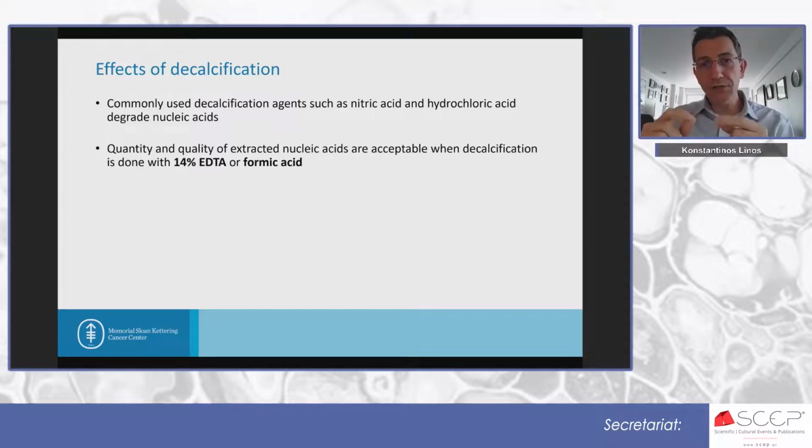So our grossers, they're going to feel the tissue. If it's not too hard, they're not going to decalcify. That's very important, so the patient can have the NGS, because that is tremendously important in a metastatic lesion. Or if you're going to decalcify, make sure you don't use a hard decalcifier like nitric acid that you use for these bone resections. You can use softer chemicals like EDTA or formic acid that actually are molecularly friendly.